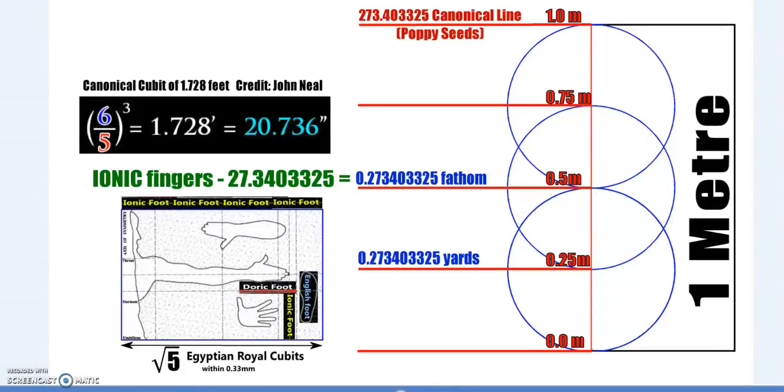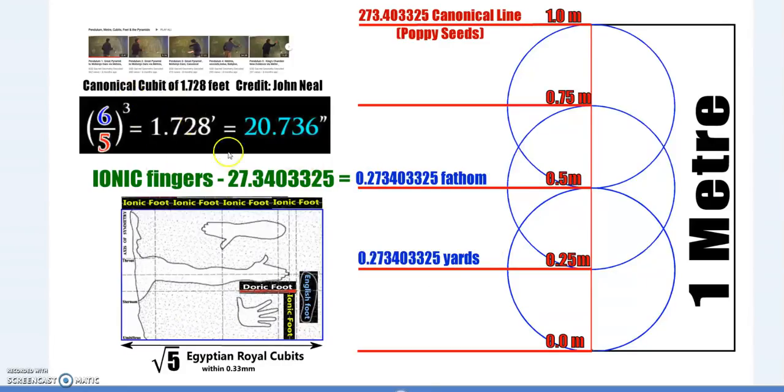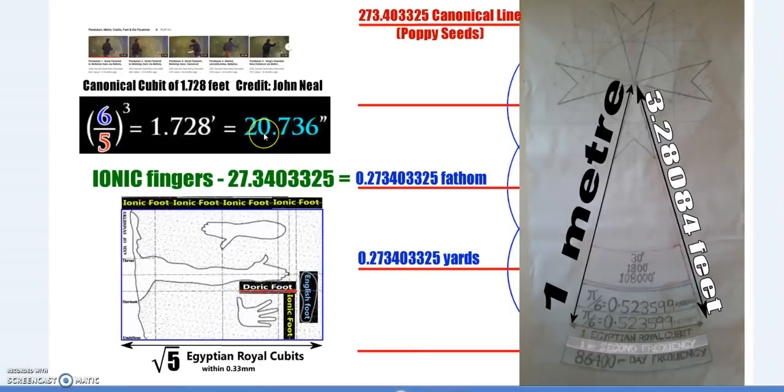Okay, so in previous episodes I touched on these important numbers. So we have 1 meter and the double vesica piscis, or we've just bisected it into half and then bisected that line again. So we've cut it into 4 equal quarters. Along with other numbers I showed earlier, but this 273.03325 on the Ionic scale, as in the Salamis stone, as in the Doric, Ionic, and Corinthian column on mason boards, and how this 1 meter second pendulum gets together. And we'll also be linking the canonical cubit, which is 6/5 cubed, or 1.2 cubed. That happens to be 20.736 inches, which is very lovely.